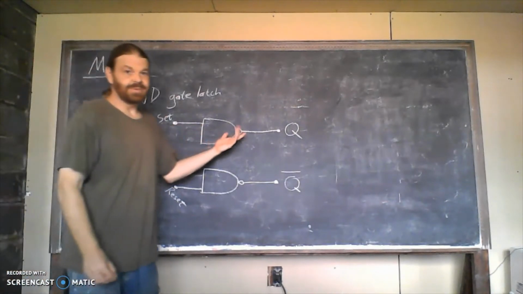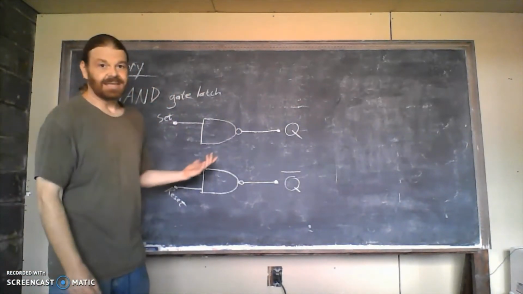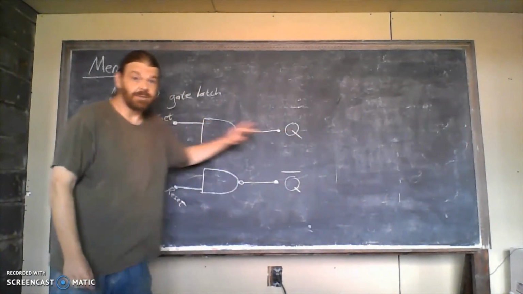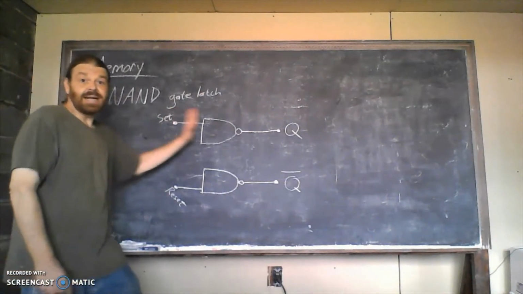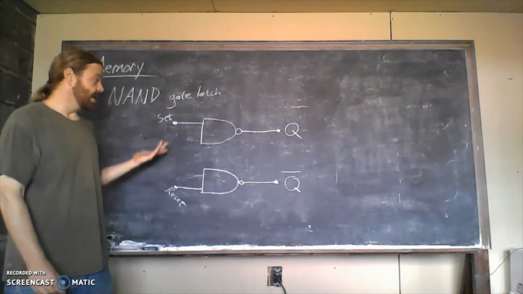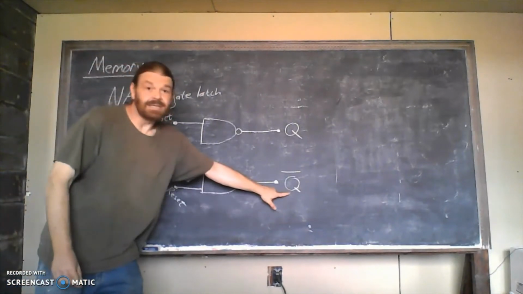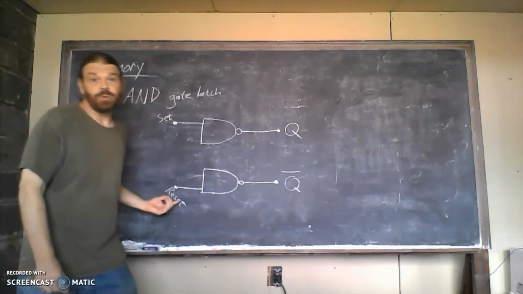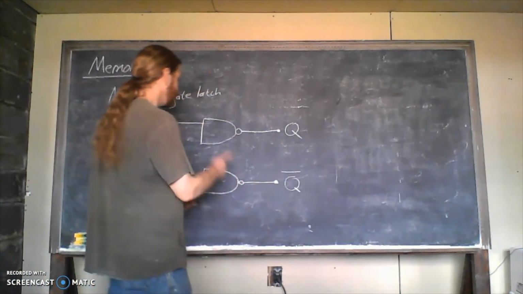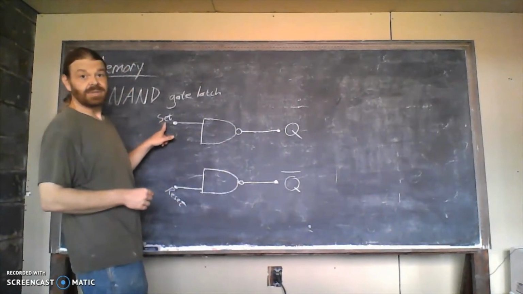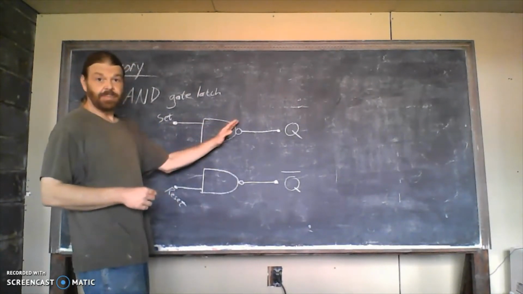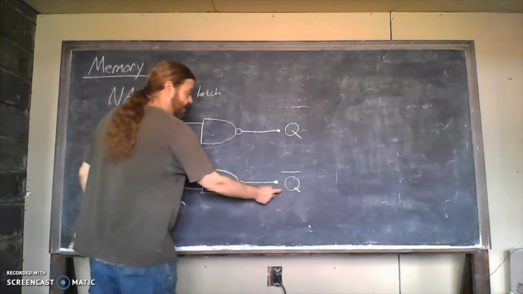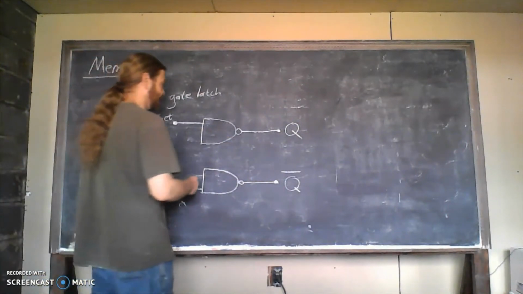And they'll essentially do the same thing depending on which output we're using as our official output. I'm going to talk about this in there. So set is where we send in the bit we want to store. But we could swap this around and use this as our regular output and this as the feedback. And in that case, reset would give us the bit we want to store. But I'm going to say the set will send in the bit we want to store. So here's the output for it. And the not Q is the feedback controlling it.